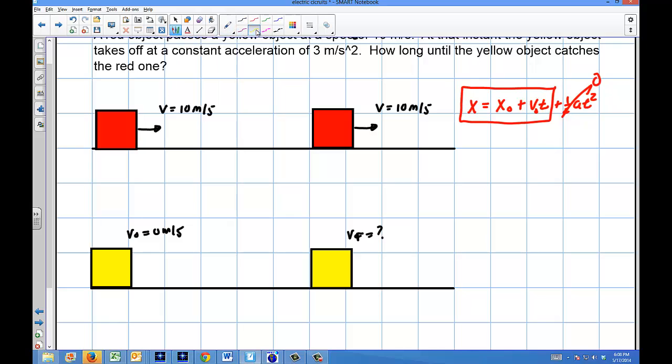And then the yellow one down here, hopefully we can see the yellow. No, we can't see the yellow, so let's go with a different color. Let's go with an orange, something like that. This one, you can see it. So this position is going to be the same thing. X equals X0 plus V0 T plus 1/2 AT squared. This one is going to have an acceleration. So it is important. The time is going to come into play here. But this one also did have a, this one had a V initial of zero. So this X here is going to be X0 plus 1/2 AT squared.